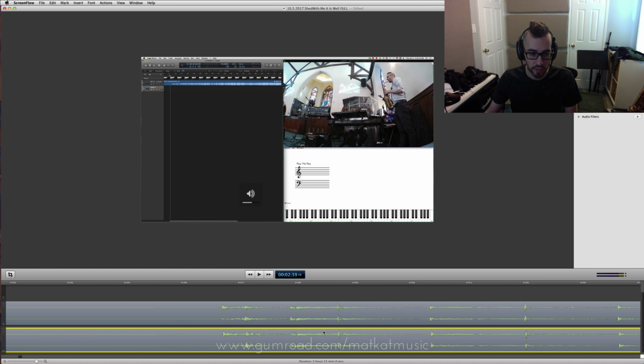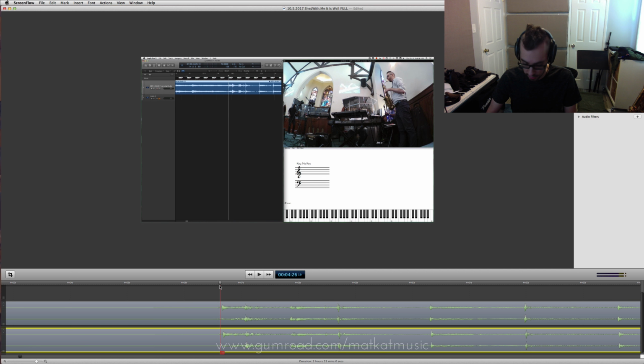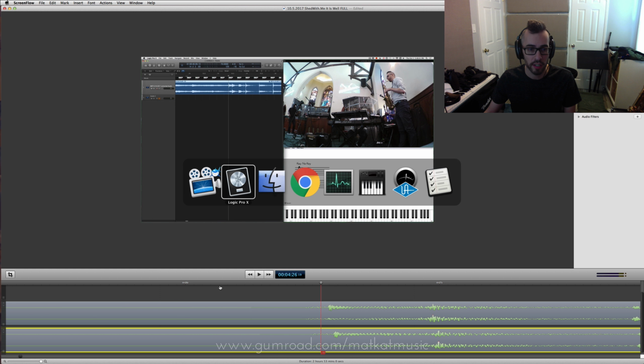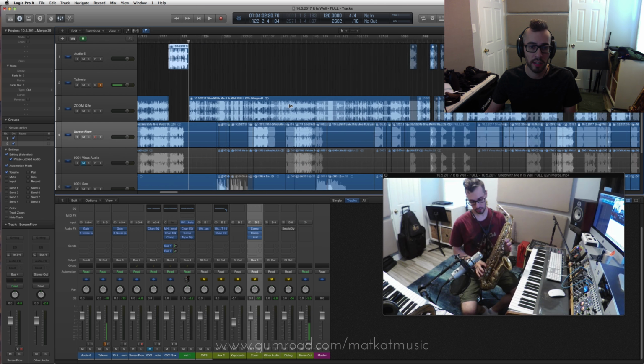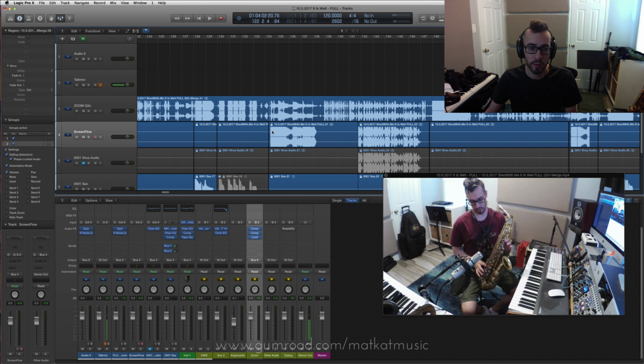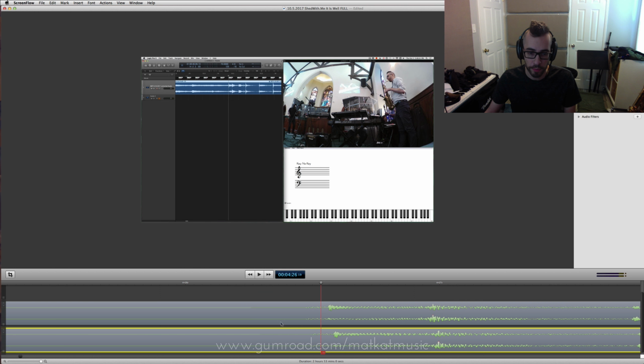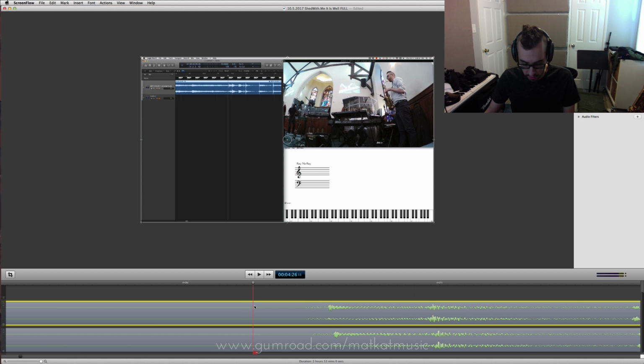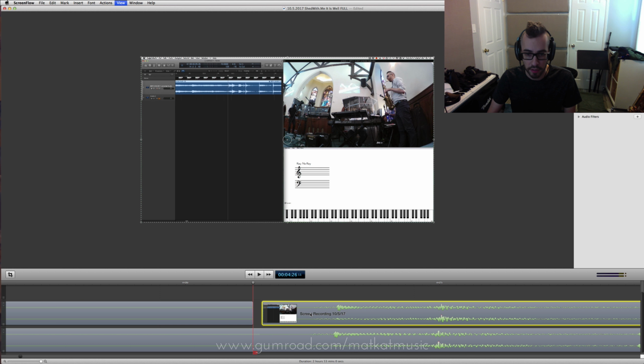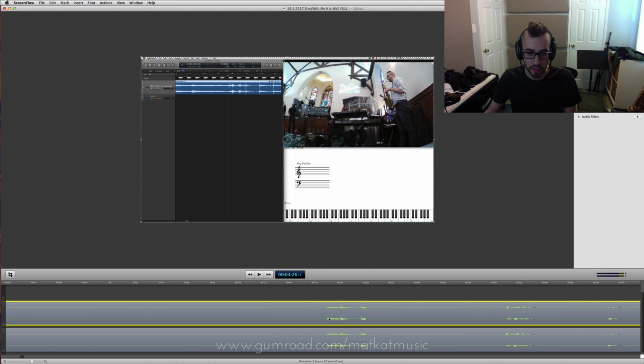And now basically I have to go through, and every time I did one of these cuts in Logic, like a cut like this where I nudge it over a little bit, in ScreenFlow I have to do the same thing. I gotta split this, and I just have to move this guy one frame over. And then I just have to go through the whole thing every time there's audio playing.